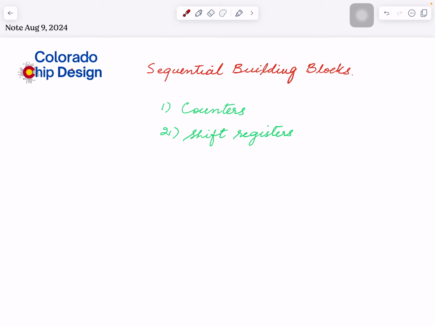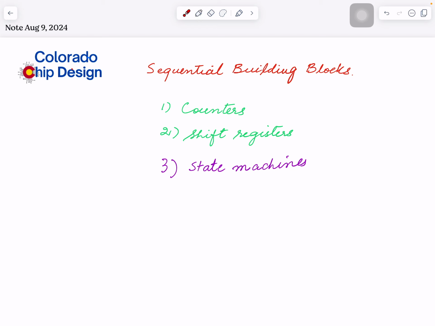So the next abstraction level, I should say, is now on top of sequential building blocks. On top of the sequential element, which is the flip-flop, how to build some next level building blocks. I have two listed here. Another one is actually that I plan to cover after these two. Those are state machines. Not in this video, but in future videos.